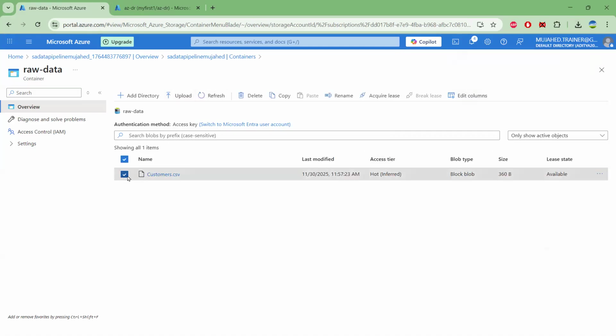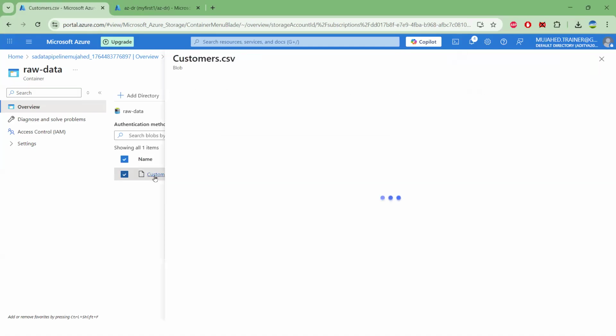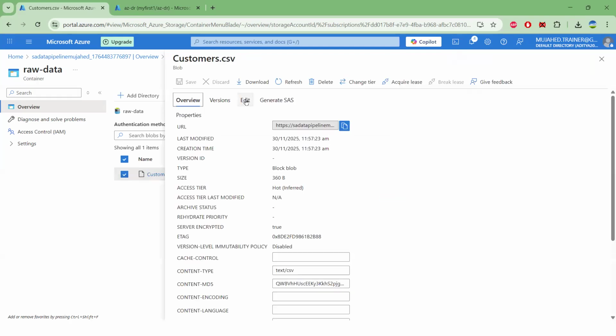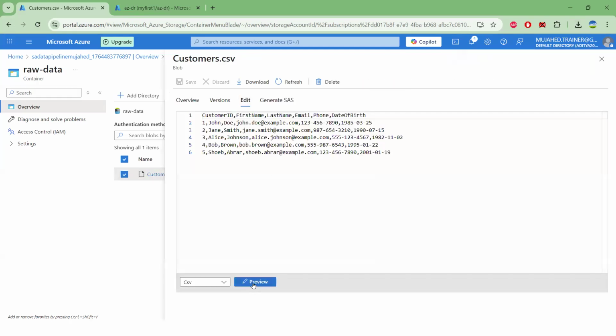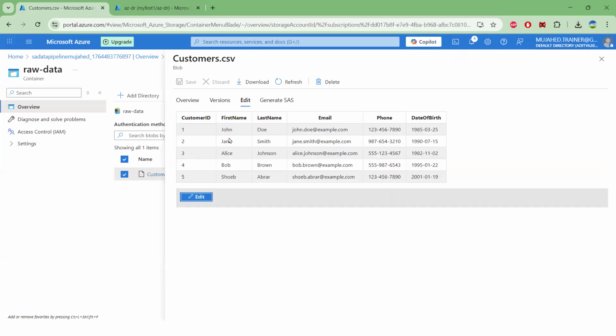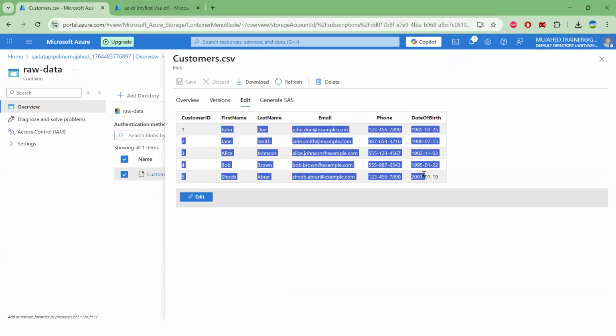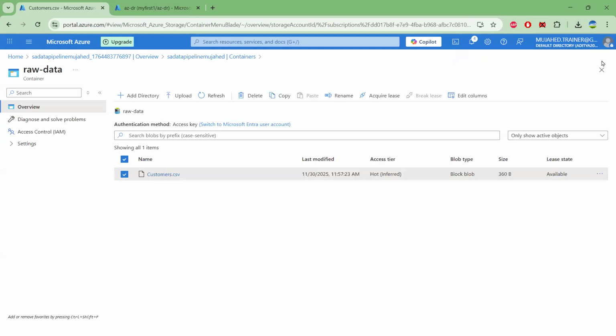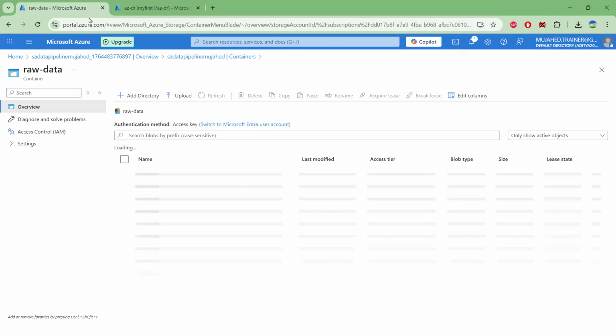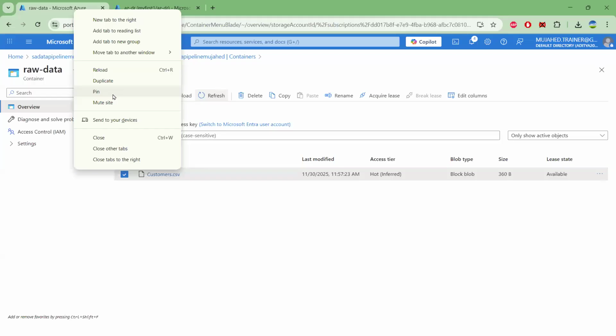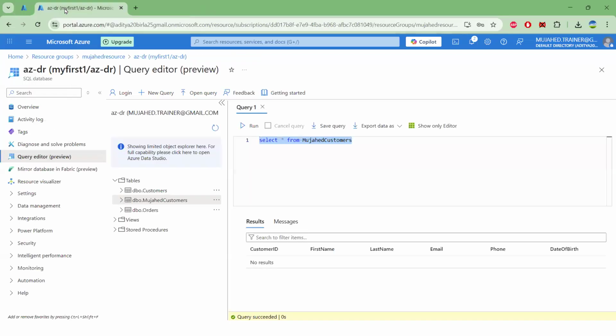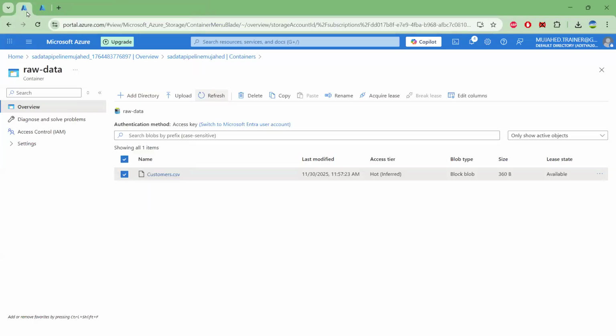Now, if you want to see whether it is processing properly, just click on the file and go to edit and select preview. Preview is a CSV. So you should see some output, which means the proper CSV you uploaded. Once it is understanding properly, we'll keep this as a pin, and this one is a pin, and the third one will open as a pin also. Here onwards, we'll add the third one, basically for the Azure portal.